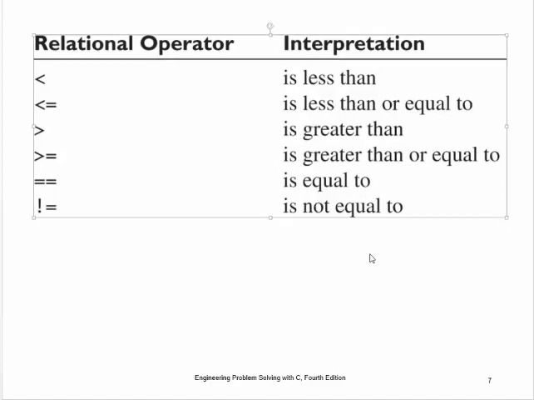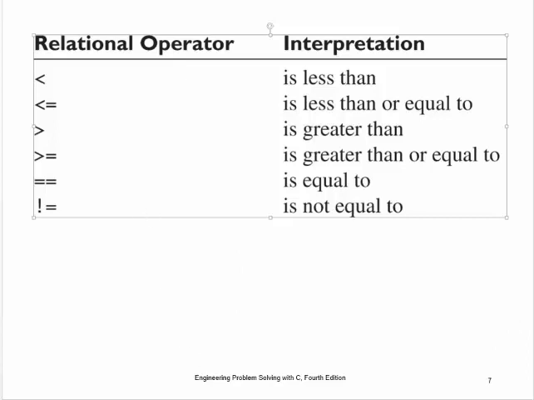So here, for example, are all of the different kinds of operators you could have in your condition statement. Seeing if something is less than something else, seeing if it's greater, this is less than or equal to. You don't just say it with one equal sign because that would become an assignment statement. You have to do equal equal, which means is identically equal to. And this is a not equal, exclamation point, equal sign. That means not equal.